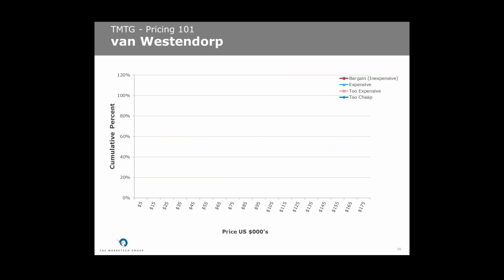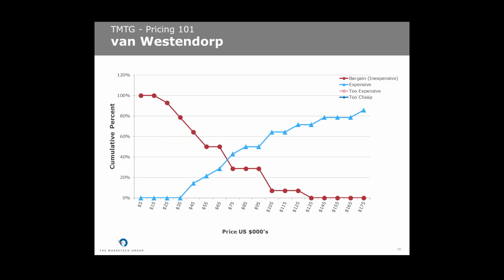Once those 4 questions are asked, the respondents in terms of the cumulative percent can be charted. One curve for the bargain or inexpensive price, one curve for the expensive price. And looking back at the bargain curve, I should point out the way to read this is that at a price below about $20, 100% of respondents say that's a bargain. Once you get up to $100, only about 20% report that $100 is a bargain price. So taking those 4 questions, the curve for expensive, the curve for too expensive, and the cumulative curve for too cheap.